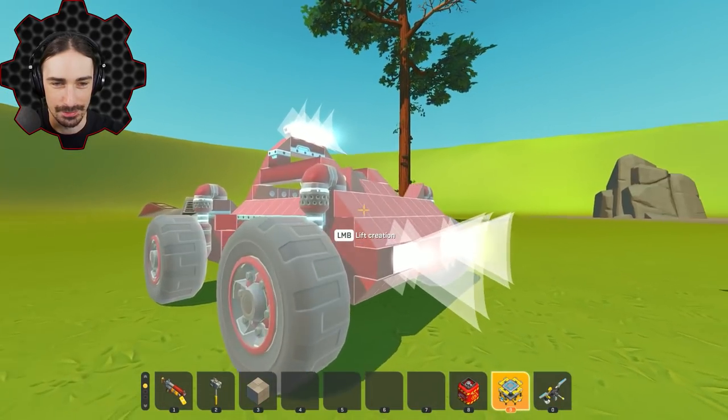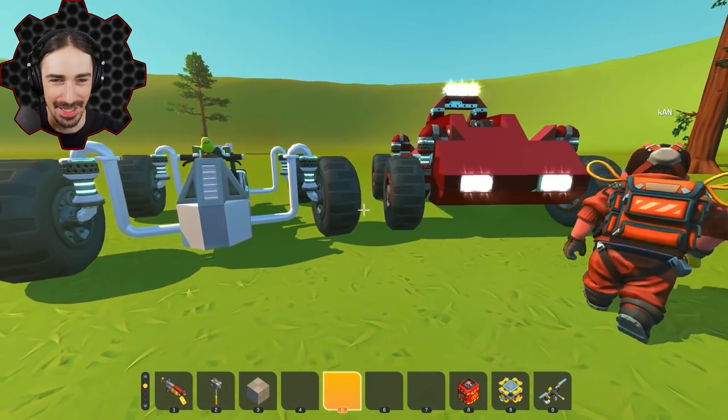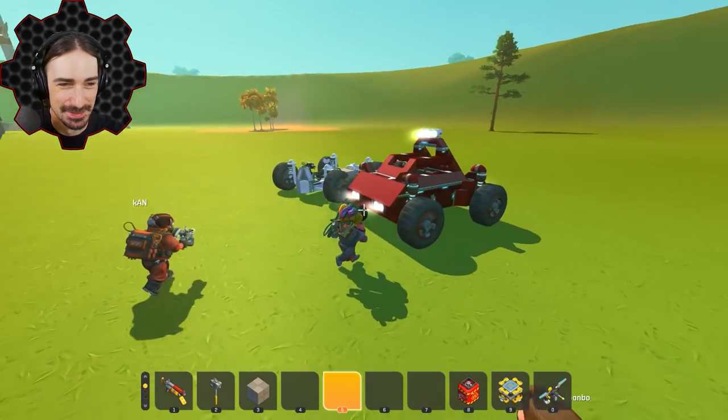This is it. Wedge gang. This is actually good. We've got a nice contrast here. We look at that, light versus heavy.